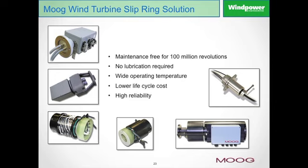So these things all come together to produce a very high reliability design, and what in the end lowers the life cycle cost. Certainly the intent with our approach to pitch control slip ring designs is to enhance the operation, keep the slip rings operating, and to keep the technicians from having to make nuisance trips up to clean brushes and do things just to keep slip rings in performance during the power generation season.